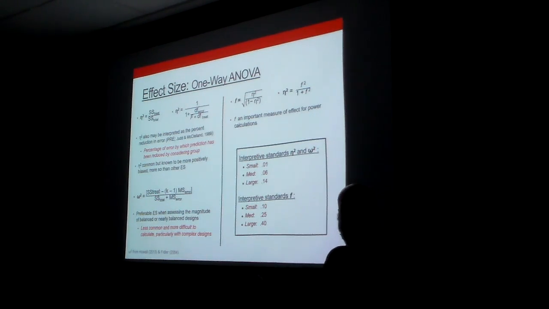When we get into ANOVA or omnibus tests where we have multiple groups, then it starts to become hard to say, oh, this is the exact difference, right? And so we start to talk about things as a proportion of variability. So think about these as basically an R-squared value for ANOVA. Getting back to this idea that they're functionally the same thing, if you're familiar with regression models, eta squared is your R-squared, and omega squared is your adjusted R-squared.